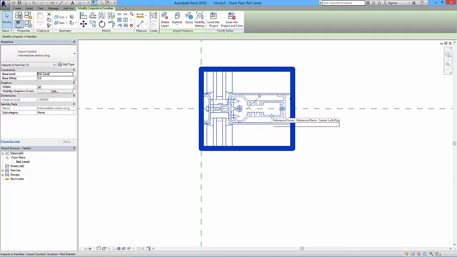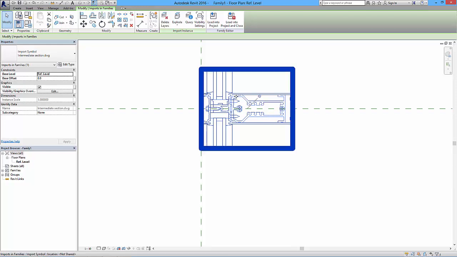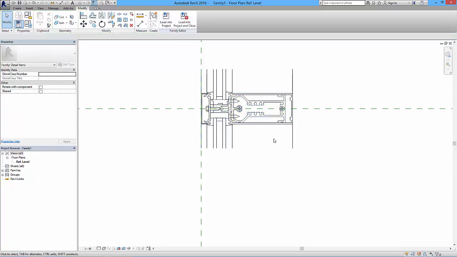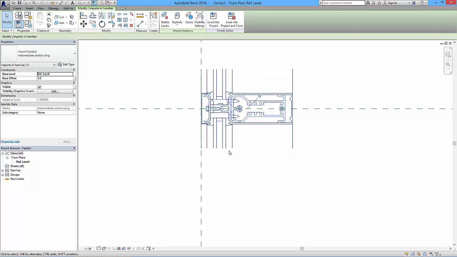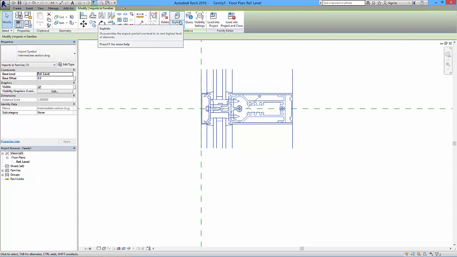The other thing that we need to be careful of is our selection setting. Sometimes you can't select these things. Underneath the modify bit, we've got these select options. So select links, which are all referencing these sorts of things down here. Select links, select underlay elements, and select pinned elements. If that was turned off, then I wouldn't be able to select it. Okay, so we've got to make sure that we can turn these things on. And then if we want to start deleting various objects in here, we'd have to explode this as well.